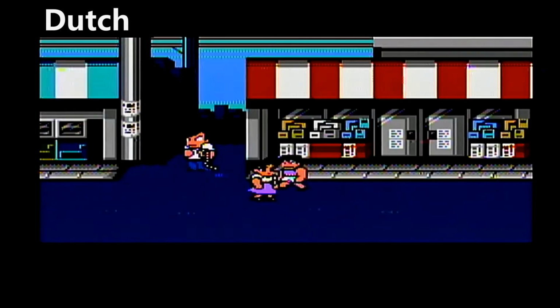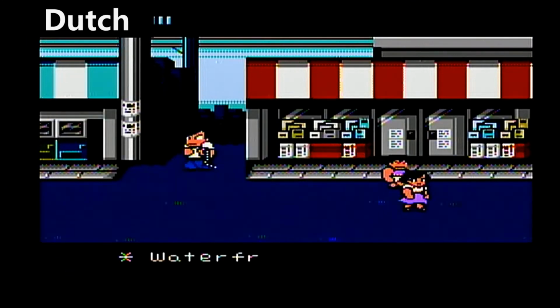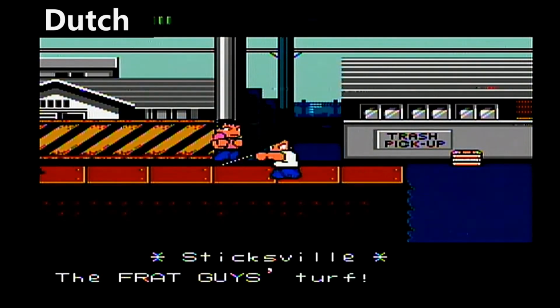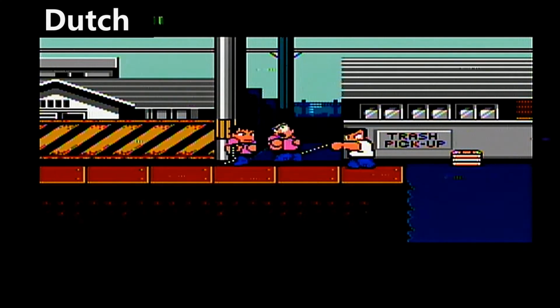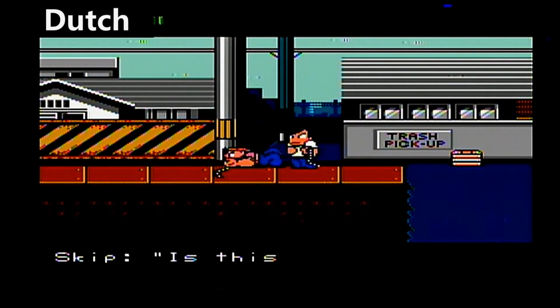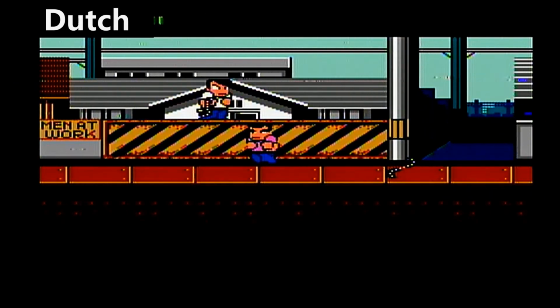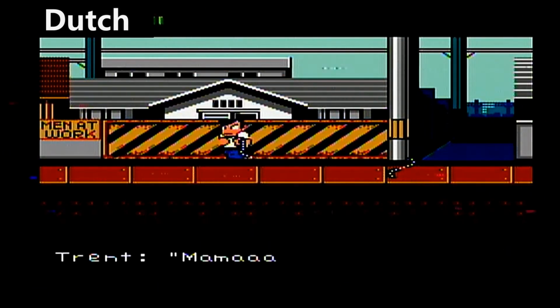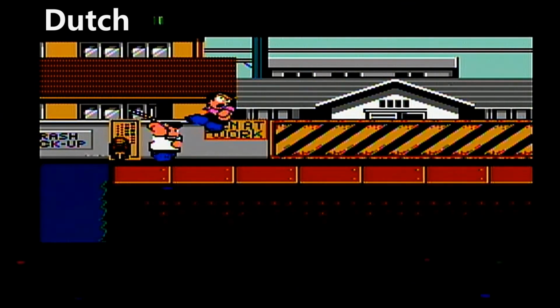But, oh well. The good bosses tend to drop more money than just the regular gangs. Like, for instance, Moose there, he drops $2.25. Most of these guys, like these frat guys, are only dropping 55 cents. So, basically, Moose is worth a little more than 4 of them. So, we'll get more money off of Moose than we do beating these 4 gang members.